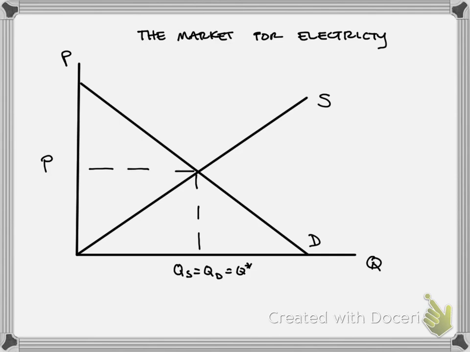So let's look at the market for electricity. Each of us needs electricity to power our devices so that we can play Fortnite. All right, so this demand curve, let's go back to black, this demand curve is us. We demand electricity. Well, there are companies that supply electricity. One way to think of a supply curve is as a cost curve.